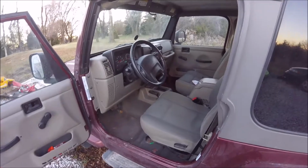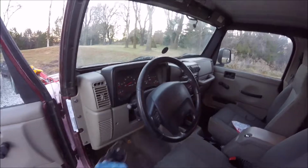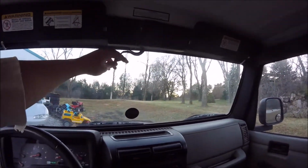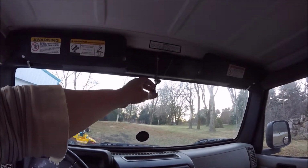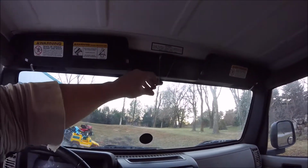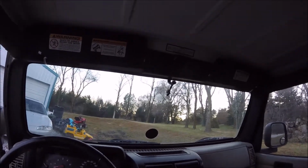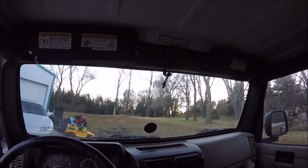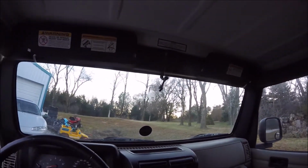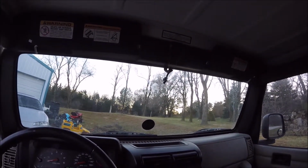But aside from that, here's some fun stuff. I didn't realize Jeeps happened to Jeeps. But this is falling off because it has all the new gadgetry and stuff. Tells you the temperature and what direction you're going, and it weighs like 50 pounds. I tried putting it back on like 4 different times, and it would stay for like a day, and then I'd try to adjust it a little bit, and it would just fall right off. So it's off for now, and I don't even know where it is. I didn't take it off. My dad did.